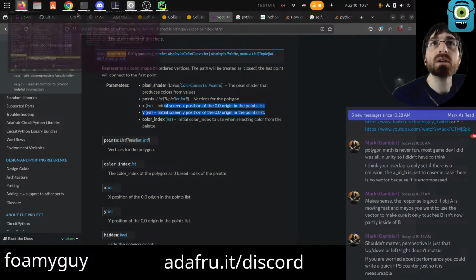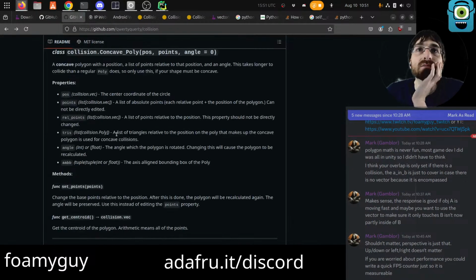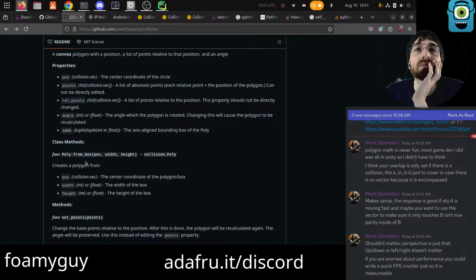Okay. So this library wants the center of the polygon, but we don't know it. It calls it a circle here too, so it probably copied the docs.